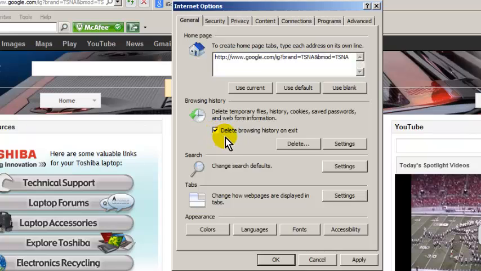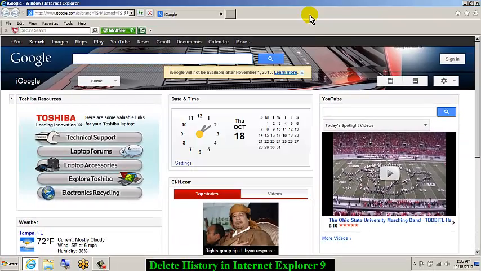If I check this box, it says delete browsing history on exit, which means that when I'm done with this browsing session or internet surfing session, whichever you prefer, your browsing history will be deleted as soon as you close out Internet Explorer. It'll be removed. You won't see that anymore. Okay, that's one way of doing it. And let's get out of that. And I believe that we also have another option, which we'll get into in just a moment.